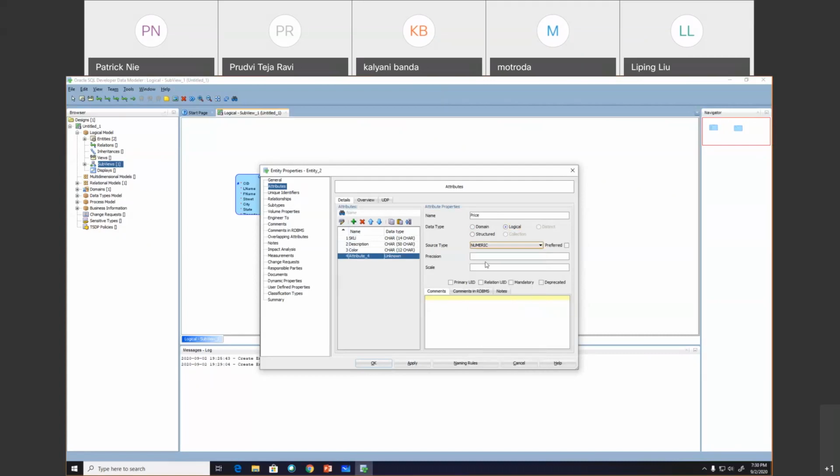Okay, so now let's say the maximum price in the store you have is a couple thousand dollars. I will use 6,2. That means decimal places are 2, and the whole digits are 4. So in total 6. For that kind of precision, you can have up to $9,999.99 as a maximum price. Okay, that applies.